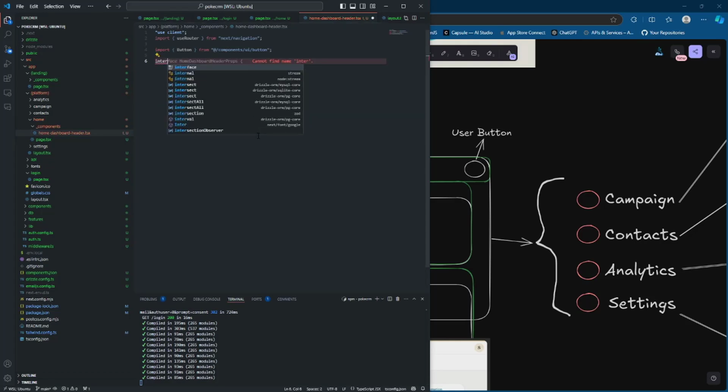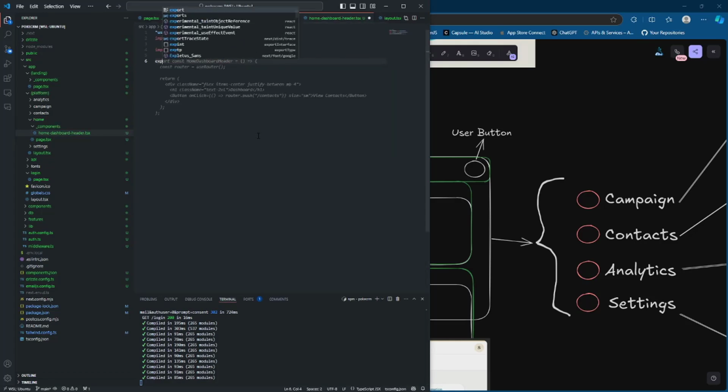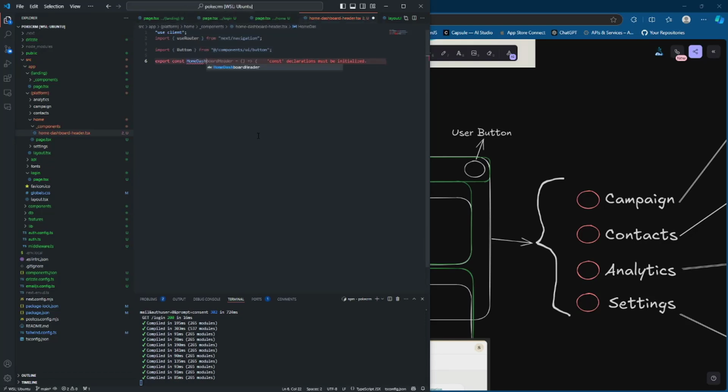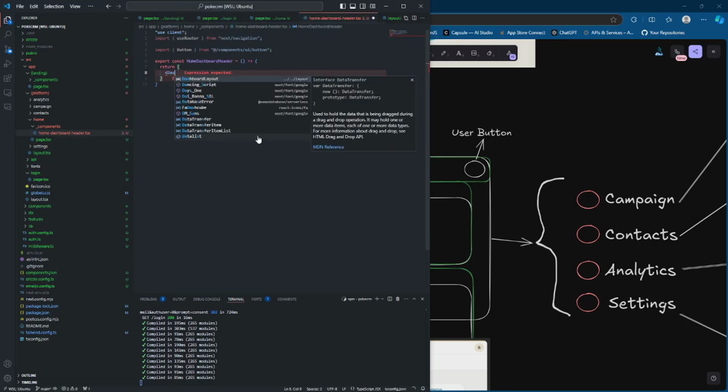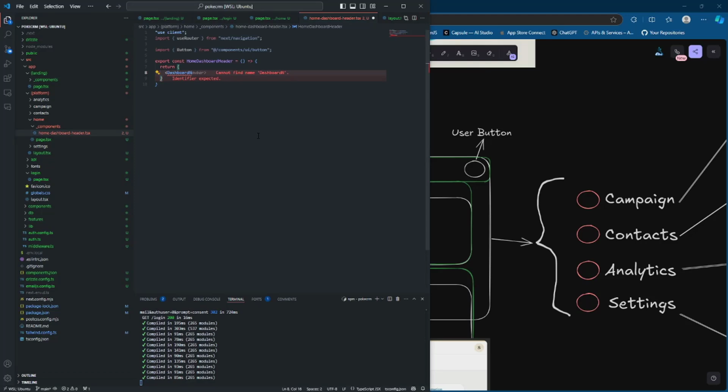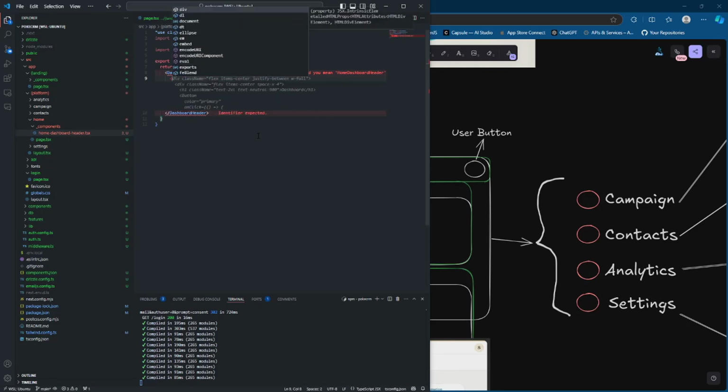We're going to do export const HomeDashboardHeader, and what we're going to do is return. And just remember that we said that we were going to reuse this component, so we can call it a dashboard header. You could also call it a nav bar if you want. Depends on how you want to do it.